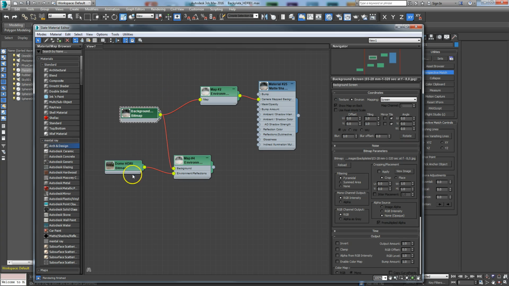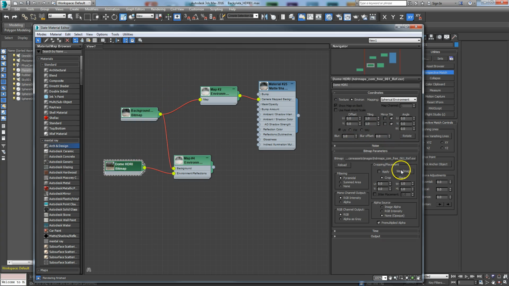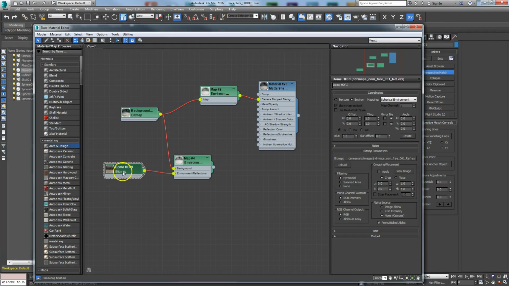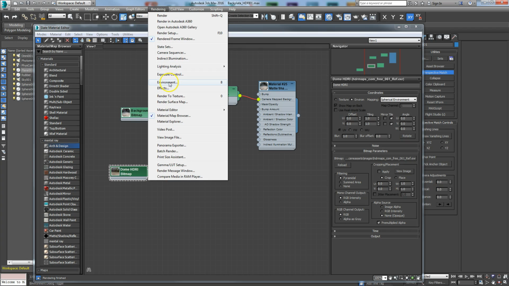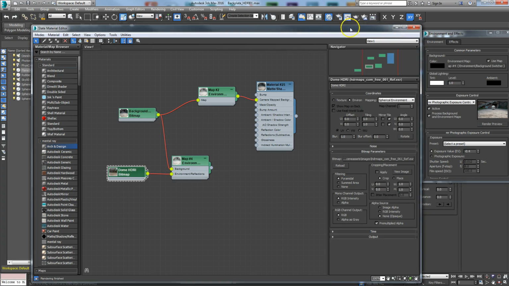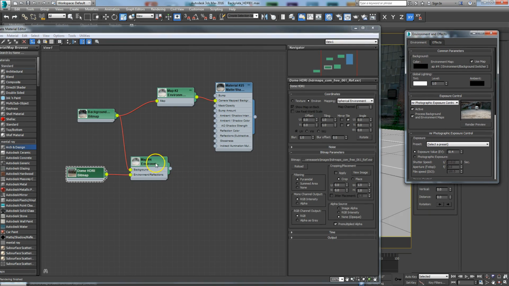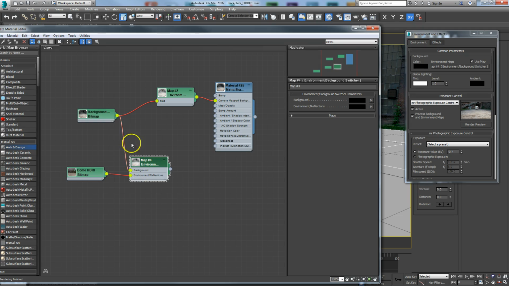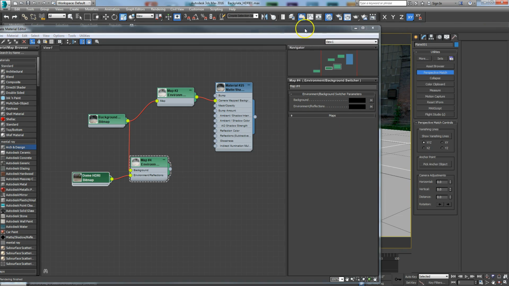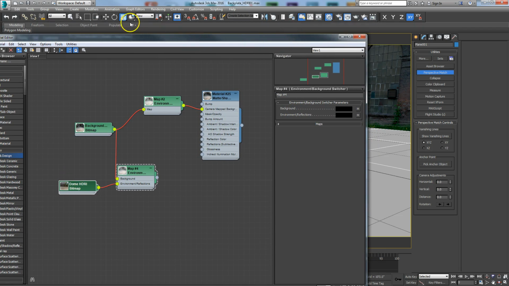Okay, and then we have our HDRI image, which is on a dome. So we're dropping that into our background. That's under rendering, environment, and we're dropping it into this slot right here. Now, because of the nature of what I'm doing, I'm using a switcher in here because I want the background to show the plate and I want the reflection to show the dome. So I'm putting the switcher into our environment slot.